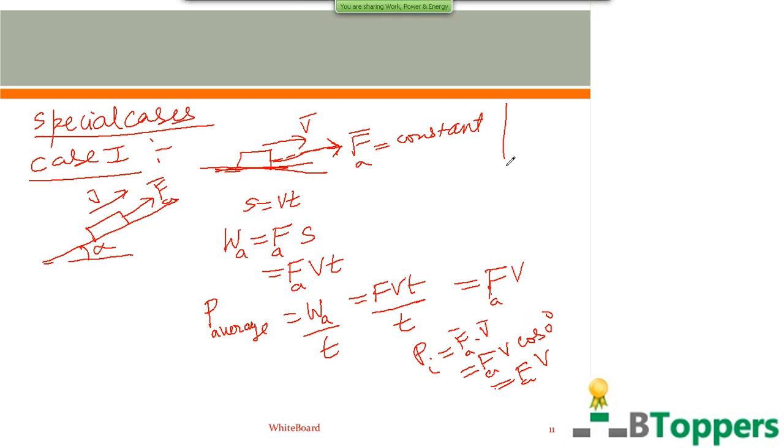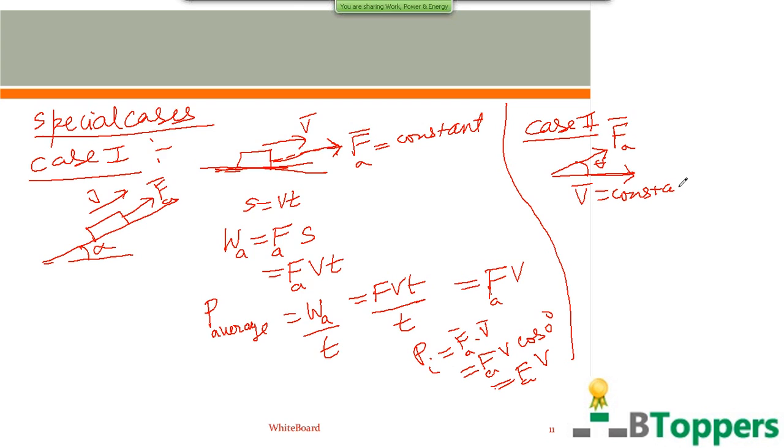So coming to another case, the constant force F bar, I mean the force applied by the agent to the body, is constant and acts at an angle theta with the direction of the motion of the body, and the velocity is also constant. Please don't write the notes now, we will be given the notes later separately at the end of my discussion.